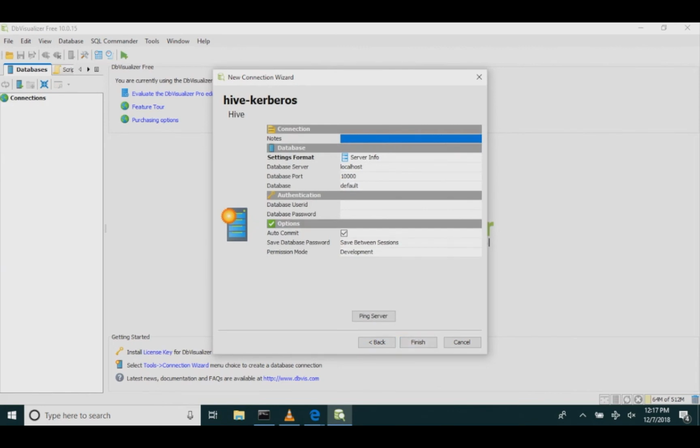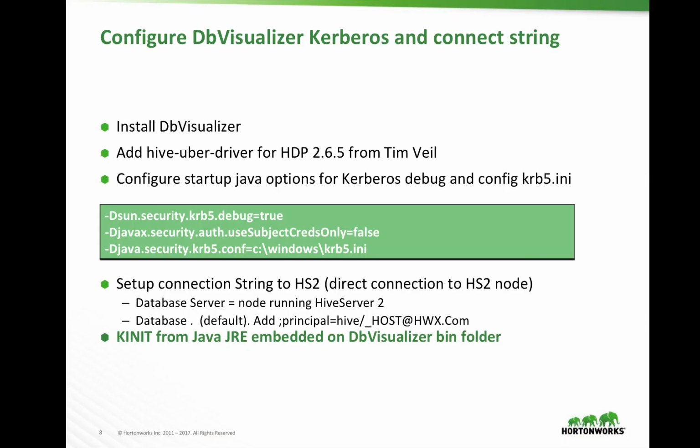Okay, so now you can see the green check mark on the left side of the Hive connection, and this is the actual connect string. So we have to translate the beeline connection string for connecting directly to the Hive server. So you need to know on which node you have HiveServer2 running and on which port.